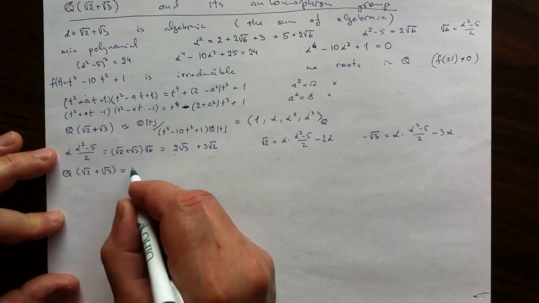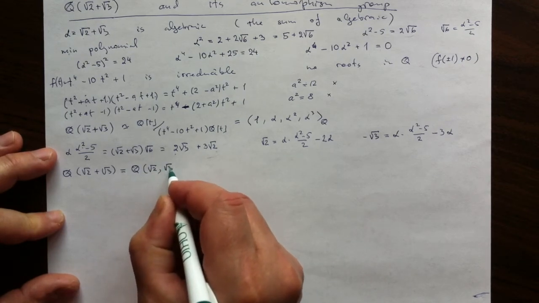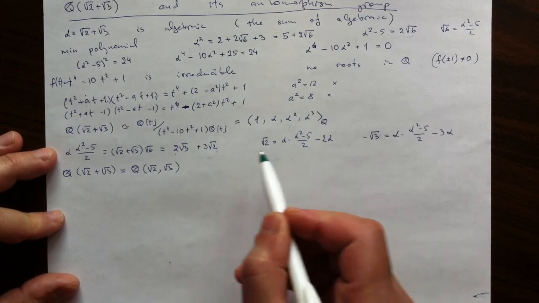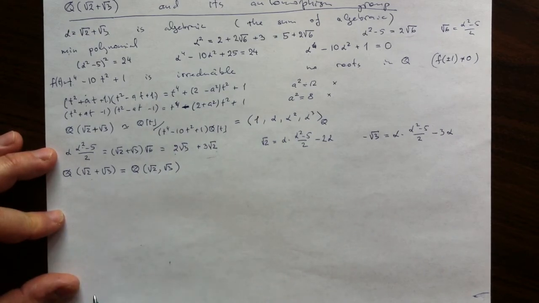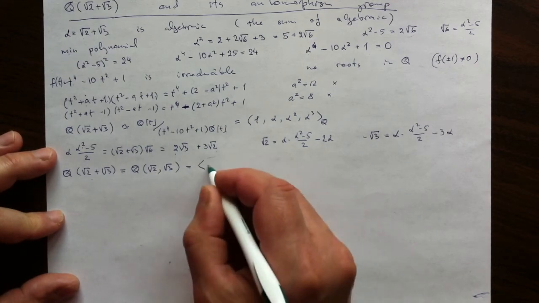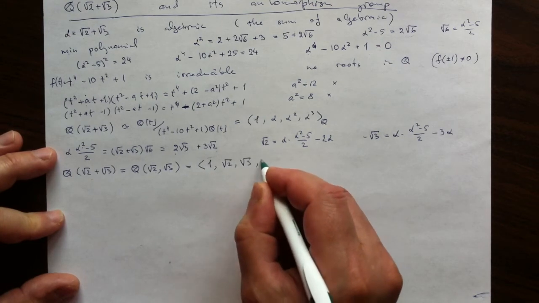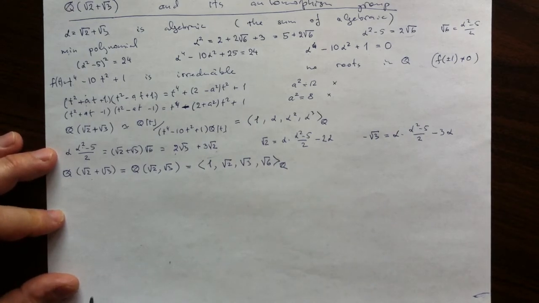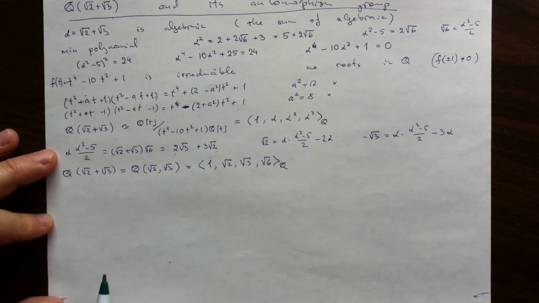But let me first record the fact that this is also the same as the field of attaching 2 numbers in a sequence or altogether, separately square root 2 and separately square root 3. They both are in this field, and having them separately, I can of course manufacture their sum. So these are the same fields. And moreover, I have a different, more convenient basis for my field now, this is the basis. So the rest will be computing the group of symmetries.